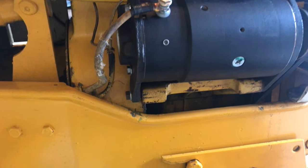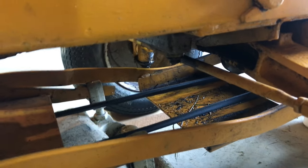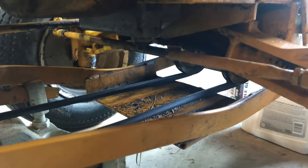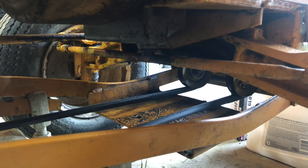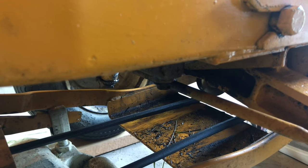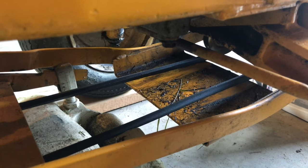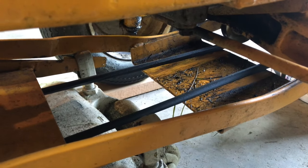Looking down from the starter generator, under the tractor, right there is your drain. You can see that's at the back of the engine, so it doesn't hurt to have it propped up a little bit in the front. But you can also see it would drain directly onto the mule drive belt and the mule drive system. So that's why I'm going to use the funnel to direct it around here to the catch pan.